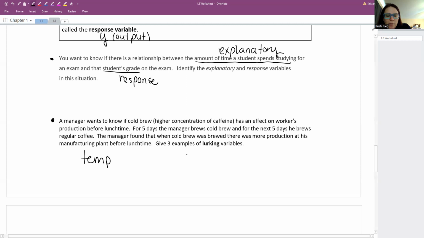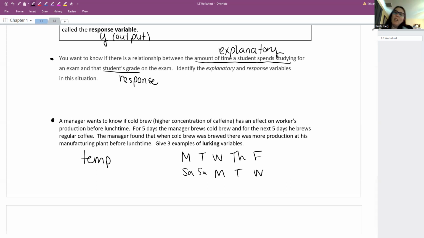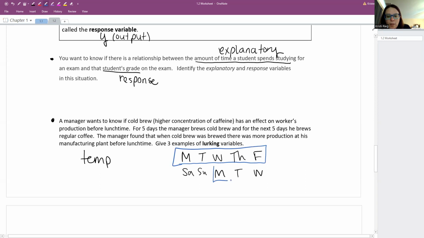It could be like, we could just be thinking of random ideas. Okay, so I'm just going to list out a week: Monday, Tuesday, Wednesday, Thursday, Friday. And then the next 5 days would be Saturday, Sunday, Monday, Tuesday, Wednesday. It doesn't say he did it for 5 days of this week, and then they were off for the weekend, and then they did it for 5 days of the next week, Monday through Friday. We don't know. So this could be the schedule right here. And maybe just, again, we're being silly. I'm just making some stuff up here. But maybe these Monday through Friday people are super hard workers anyways.